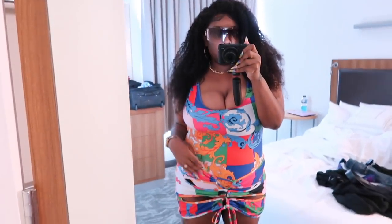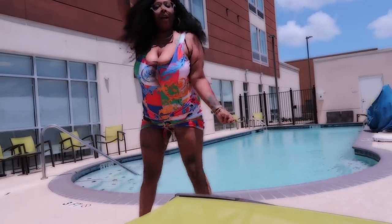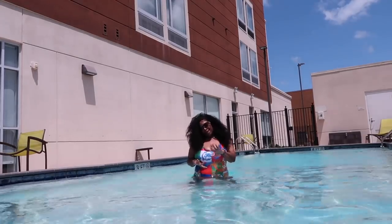I'll insert the vlog right here. We have on the Shein swimsuit that has this cover up and this skirt. It comes in a lot of prints and all black, so I'll link it. See, this is why I had to let that Sony go. This camera has been charged since last year that I'm recording on. This is the fit. Shein. The bras, Adore Me. I think the purse is Shein too.